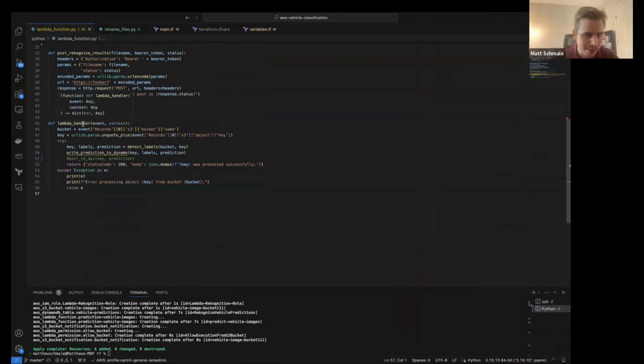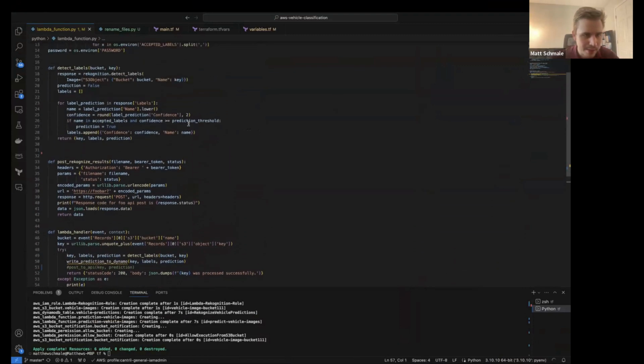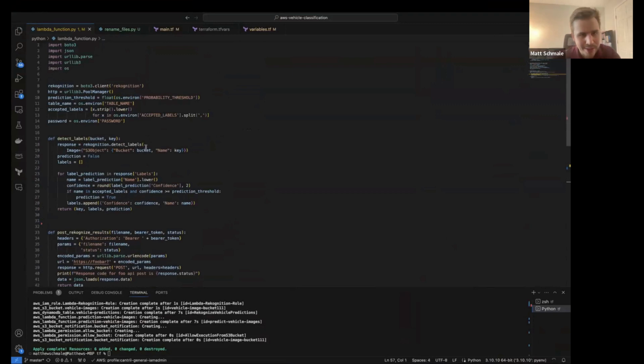You get the event and the context, which is an S3 upload. I've defined this method called detect labels, which basically takes the key and the bucket. We go into detect labels and we pass in the image that we dropped in the bucket to Rekognition, and it'll return labels.